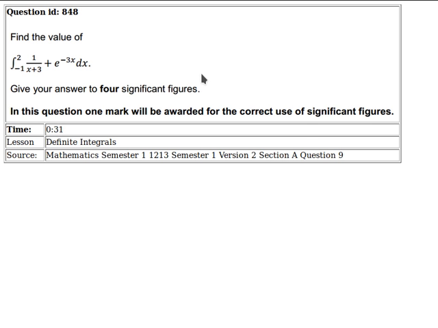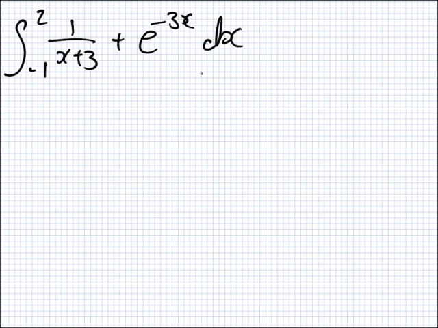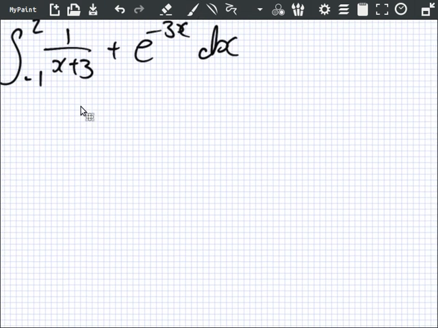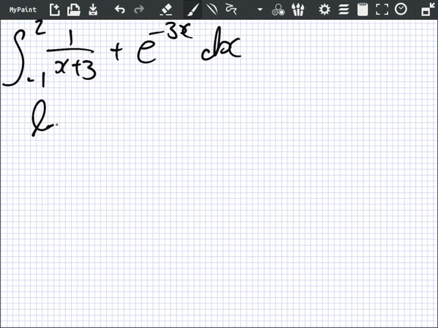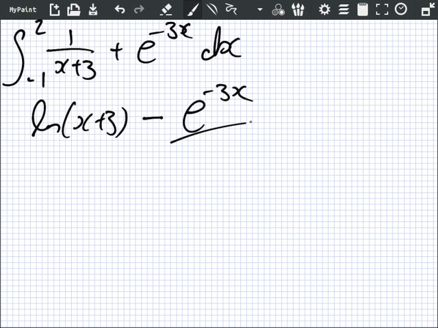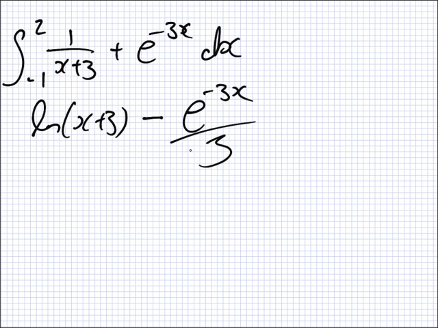You got it, Camille? Right, let's have a look here. So the first thing is integrating the 1 over x plus 3. So what do you get here? 1, then x plus 3. And careful here. Minus 3e to the power of negative 3x. Nearly. Over 3. Why isn't it plus? The minus 3 comes into the denominator.